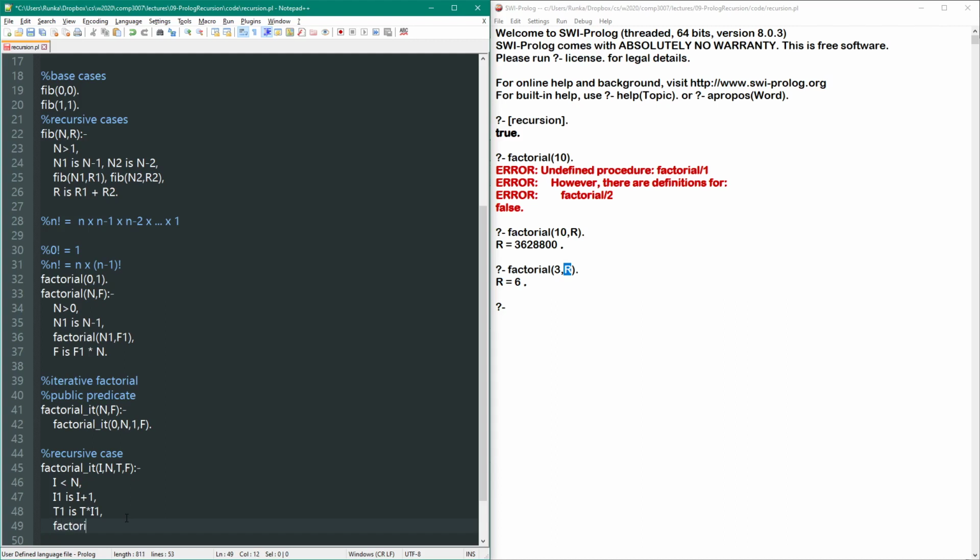So we'll say factorial it for I1 with n, T1, and F. Okay, so this says counter is not yet at the end. So in that case, we'll increase the counter, we'll multiply this new value of the counter into our running total, and then step to the next iteration.